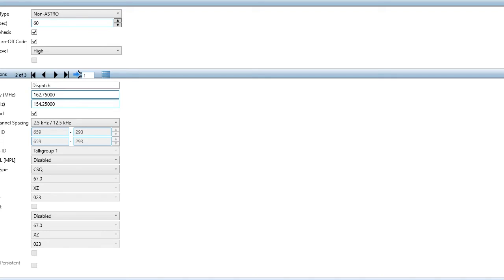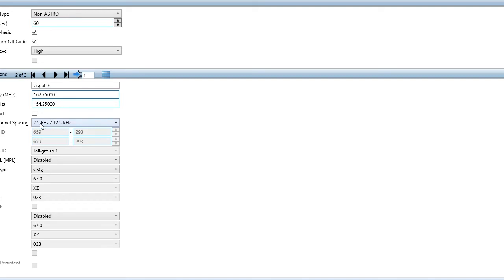And when we press a direct button, again, that puts all of the channels on that entire module into direct mode. So I'm going to say no. I'm not going to allow this dispatch repeater channel to go into direct mode.